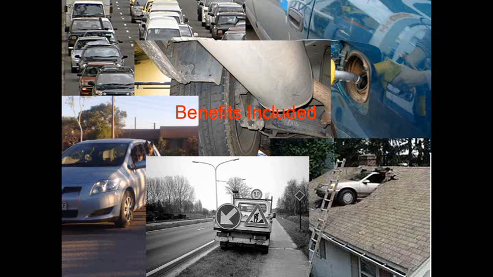So when we talk about benefits typically included in a cost-benefit analysis for road or transport projects, we're generally looking at things such as reduced travel time costs or travel time savings, vehicle operating costs, which includes reduction in fuel consumed or reduction in wear and tear of vehicles and tyre wear. We also look at reduced maintenance on the roads. You get a new road, it doesn't require so much maintenance because it's new. And also accidents, or crashes.